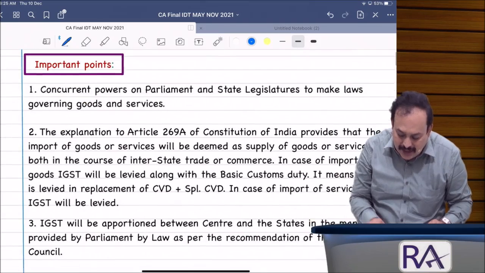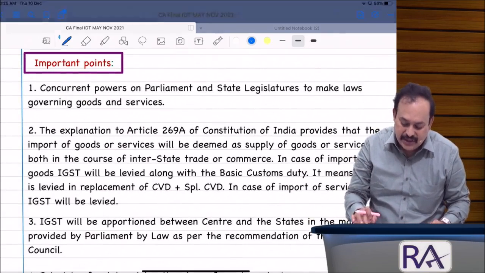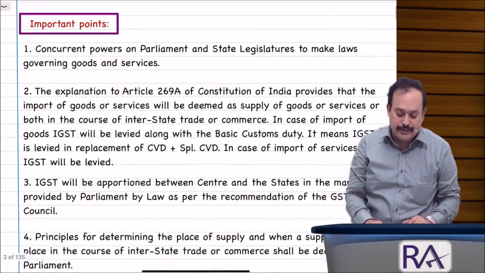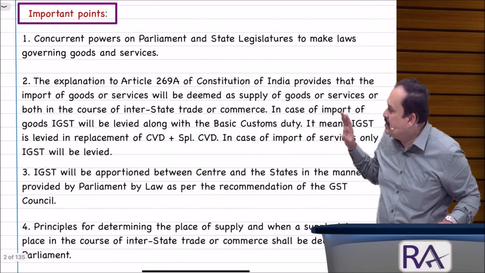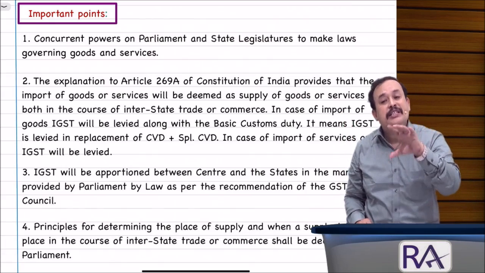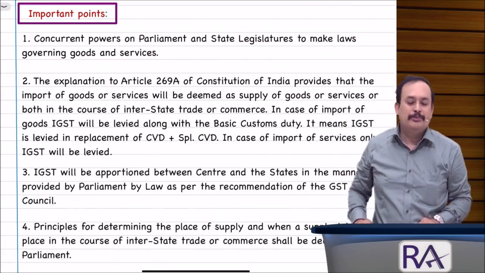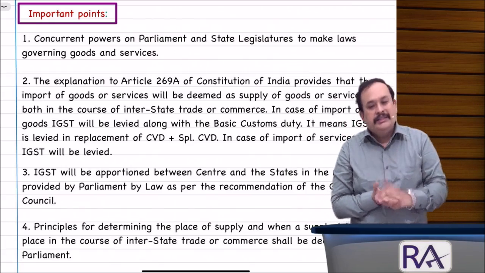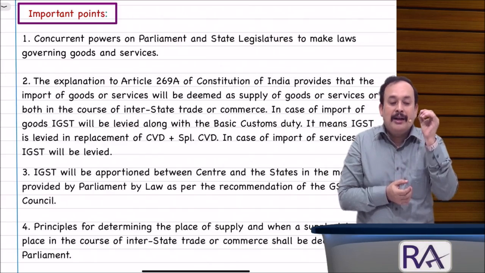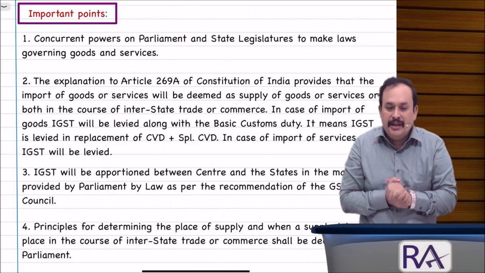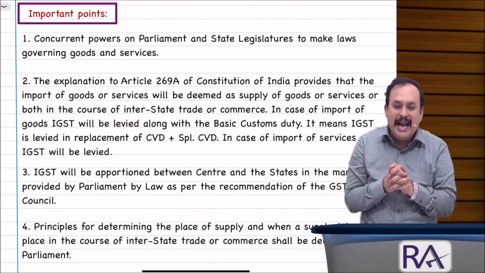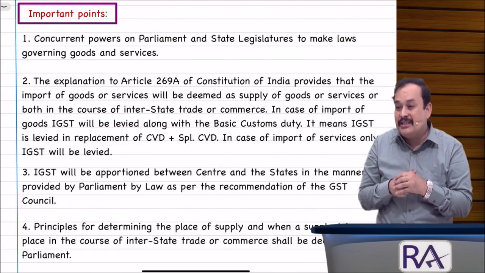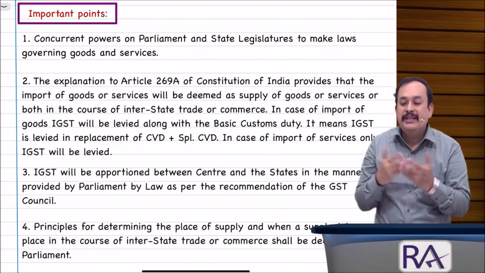Important points under the fundamental aspects of GST, one should understand and note. These points need more explanation in an illustrative manner, which I am going to present for your kind consideration. First and foremost, as I just referred, there are concurrent powers on Parliament and state legislatures to make laws governing goods and services, namely GST.